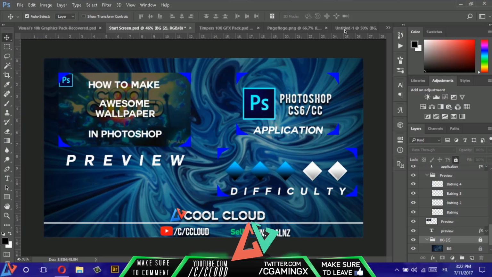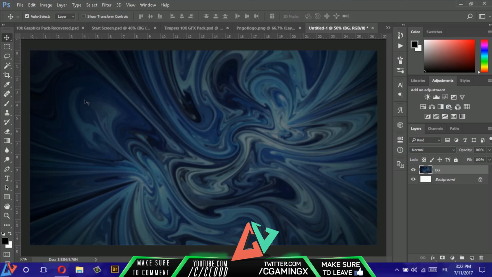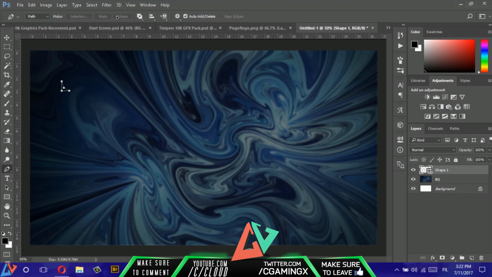make a cool battering type. For that we're going to need the pen tool. You can hit P on your keyboard or take the pen tool, click anywhere, and then shift click down. When you shift click down, a straight line is created, which is easier. Then you shift click to the side, and then click a little bit more inside. Yeah, somewhat like there. You click and connect it, and you make a shape.